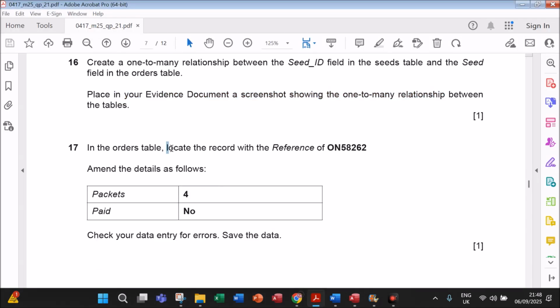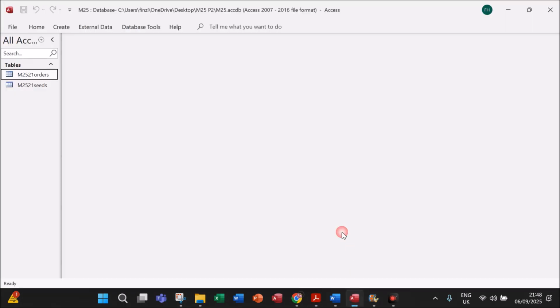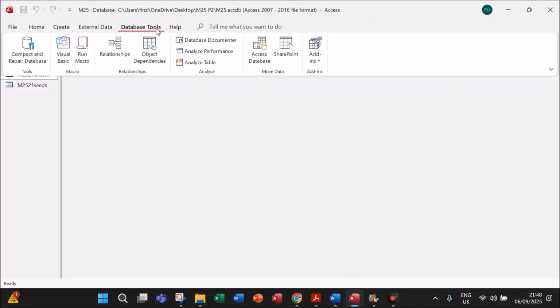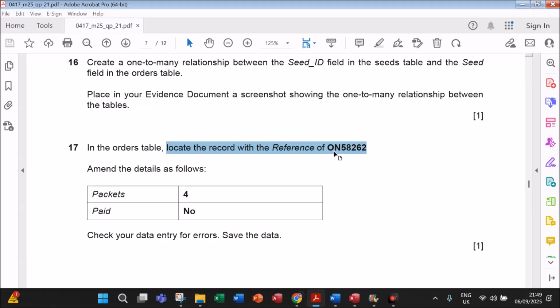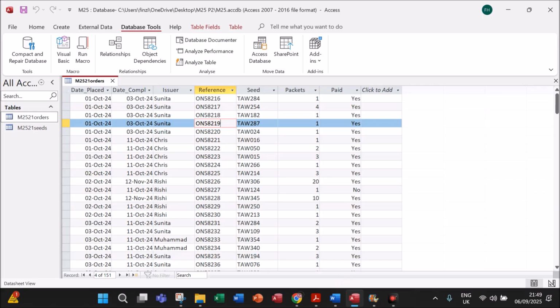In the orders table, locate the record with the reference ON58262. So open orders table. We need to find the record with the reference ON58262. So let's click inside the reference field.